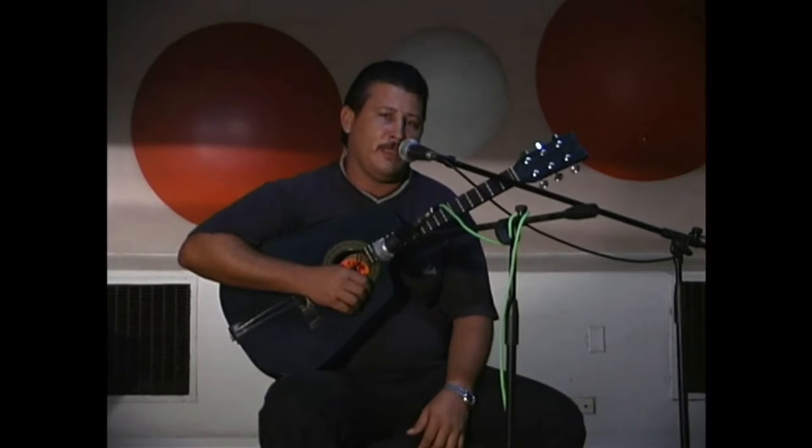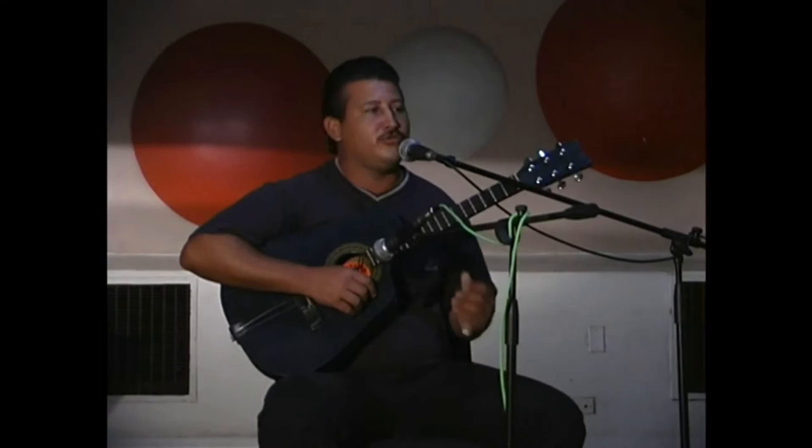Nowadays, you can find the tres as part of the instrumentation in a typical orchestra, in a charanga, in a son orchestra, in a salsa orchestra, in a symphony, etc. You can find the tres in pretty much any type of musical group. The tres is as hot as ever, both locally and internationally.